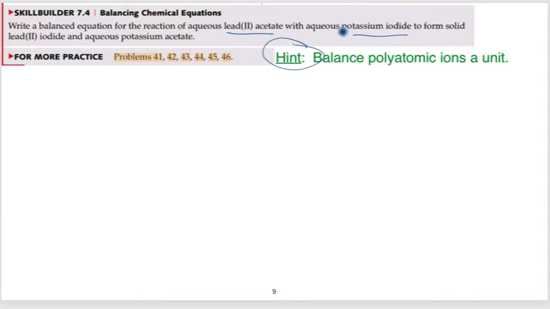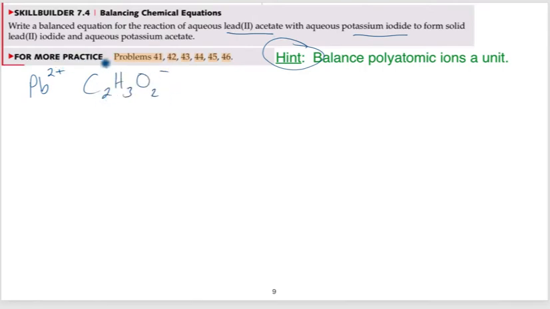This is why we do nomenclature before balancing equations like this, because then we can interpret this correctly. So lead is one of those post-transition elements. It can vary in charge, usually a +2 or +4. This is at a +2 state. Let's just see what that looks like. Acetate, for our class you can look it up. It would be this. That's the acetate ion.